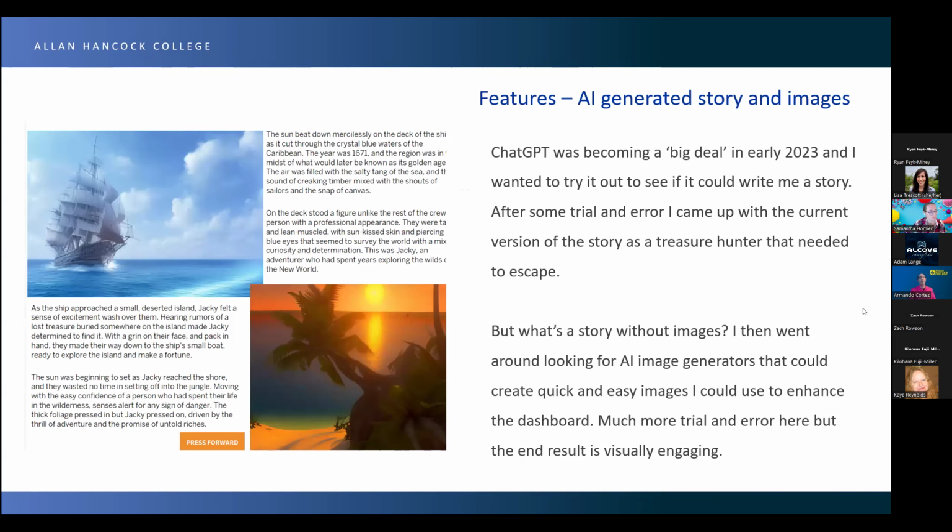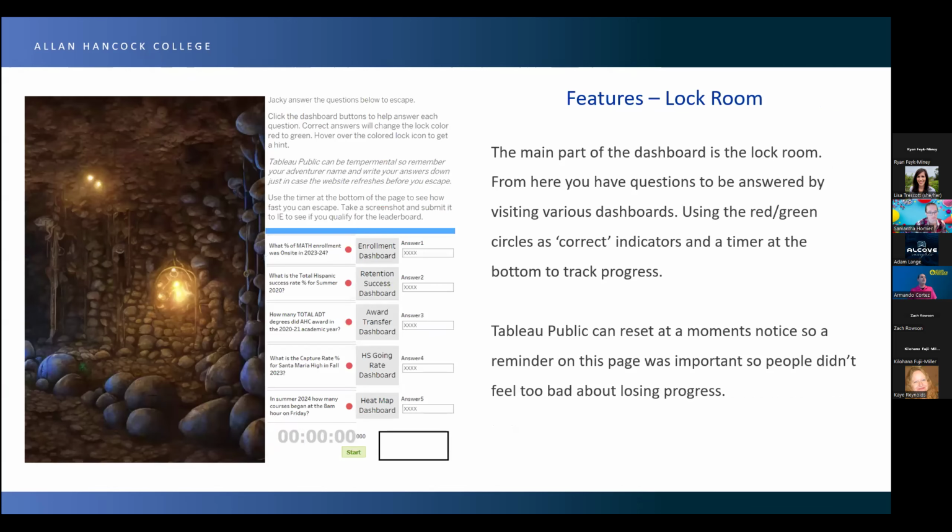So getting into kind of how it was built. I wanted a story and I wanted pictures, and I'm not great at either. So here comes AI, and it was great because I really love the AI song that we had at the beginning of this meeting. I didn't know it could do that, but I guess it can kind of do anything now. So, you know, I wanted it to be engaging. I wanted people to have fun with the data, kind of.